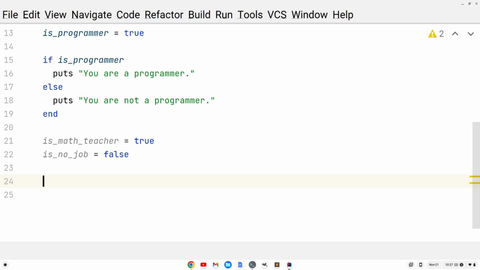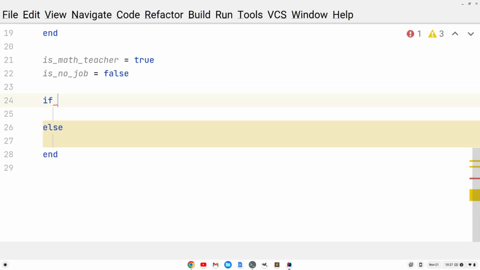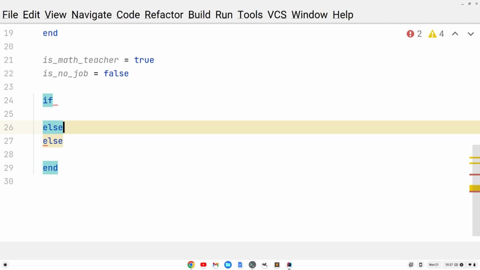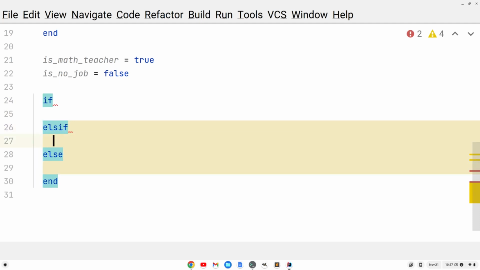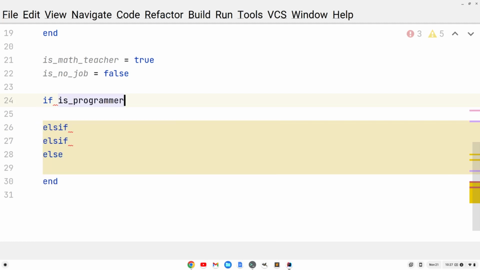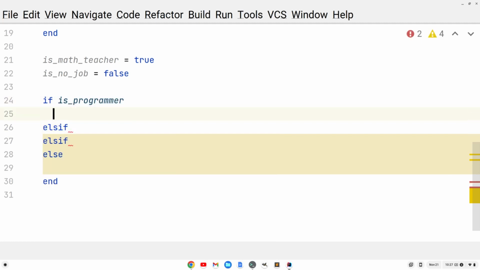Now let me show you something. So I'm going to do this shortcut here, but I'm also going to go down here and type an else if. So I'm going to do else if, okay? And I'll do another else if. And notice we're skipping the E here, okay? We're getting some warnings because we've got to fill some stuff in. So if isProgrammer is true, then it's going to just run this code and it's going to skip everything else. Remember, isProgrammer is true.